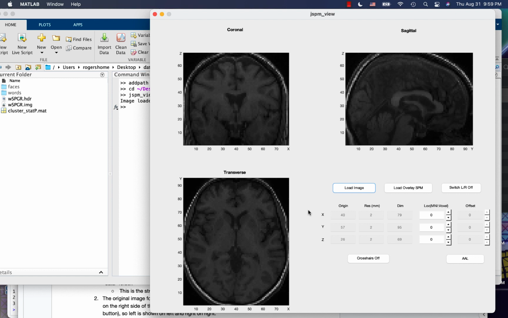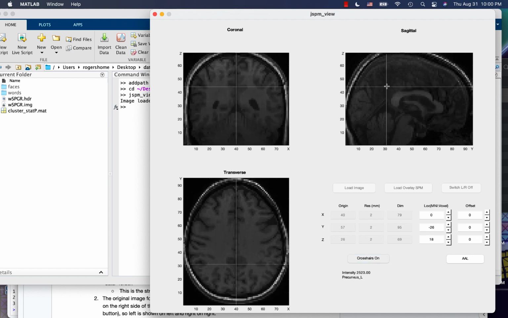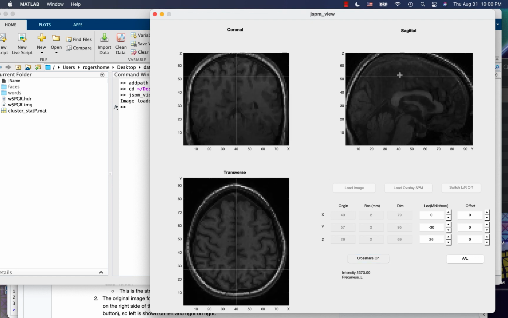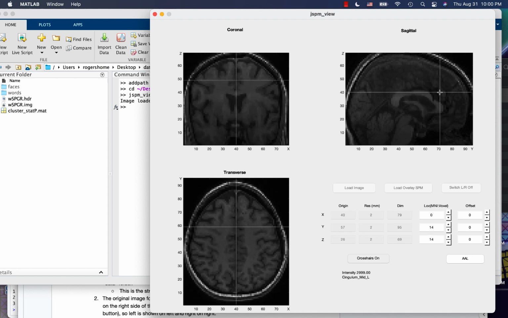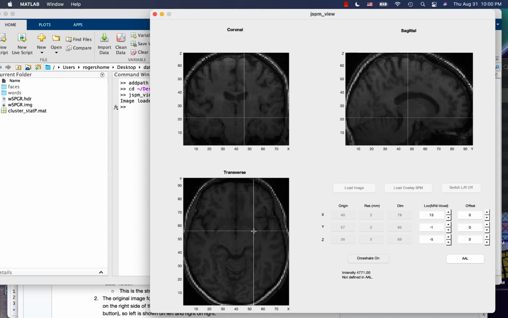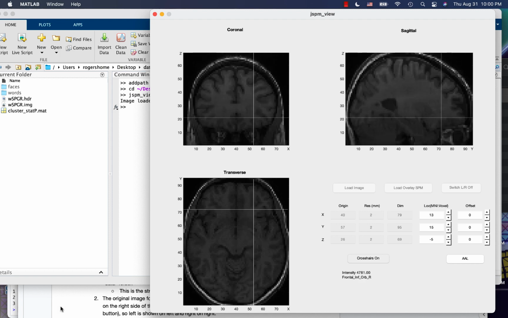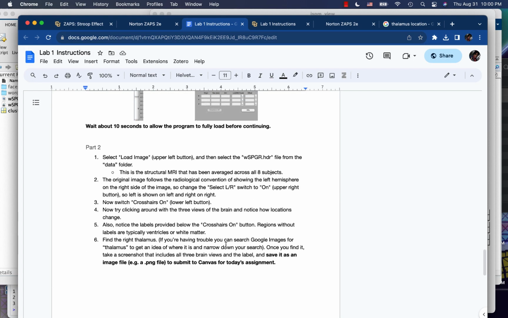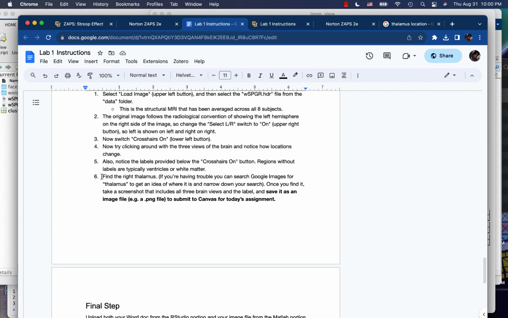One thing I want to point out is that if you select crosshairs on, I want you to pay attention to the text that you see here below this button. If I move this crosshair around, you can see some labels for different regions of the brain. What we want you to do is locate the right thalamus.